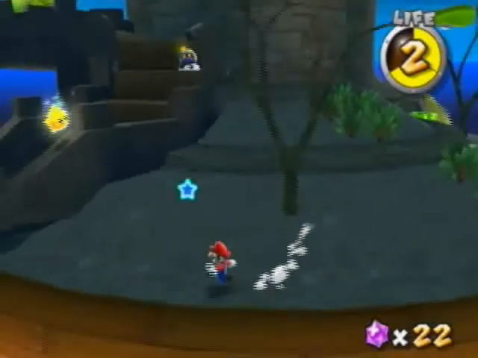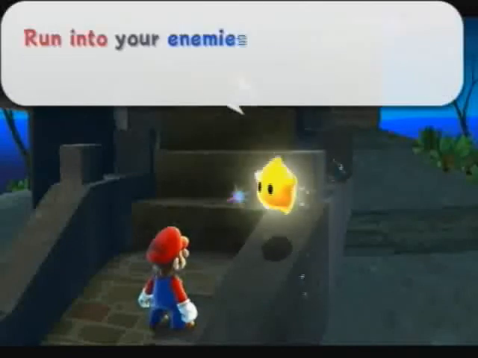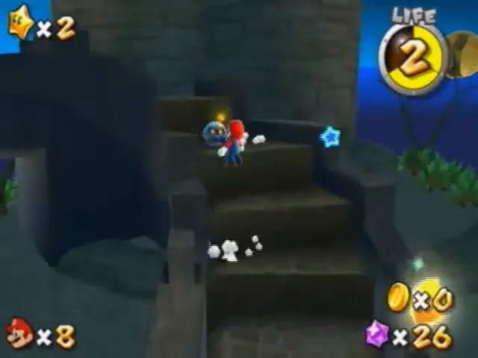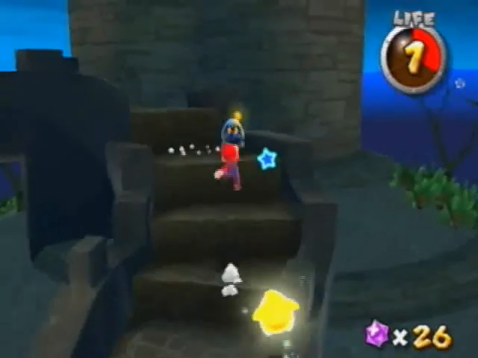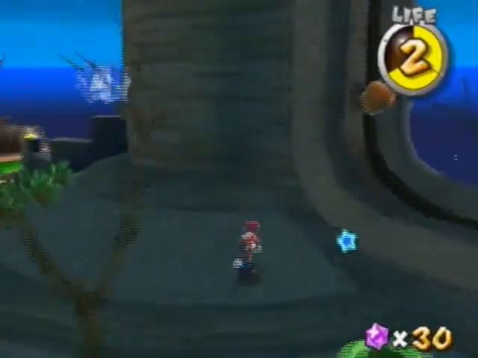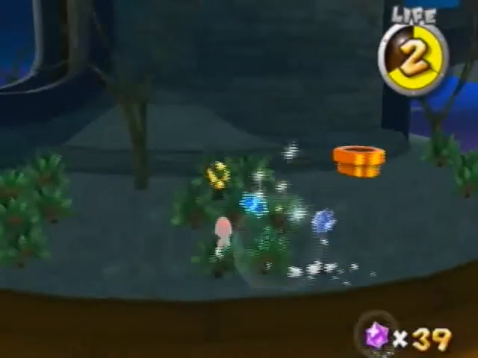Okay, so apparently the little guys hurt you if there's too many of them. You can also stun your enemies by shooting star bits at them, but they're way more valuable than you want to use for that. Ow! Hey! What gives? How many star bits are you gonna need for this one? I think it's about 50. Then again, I might be completely wrong.